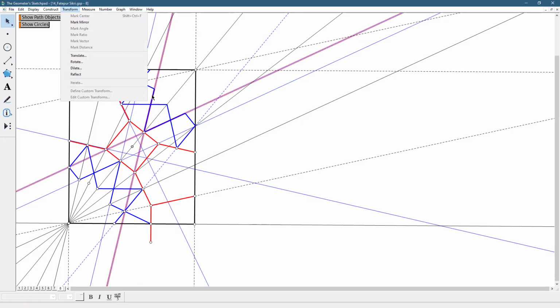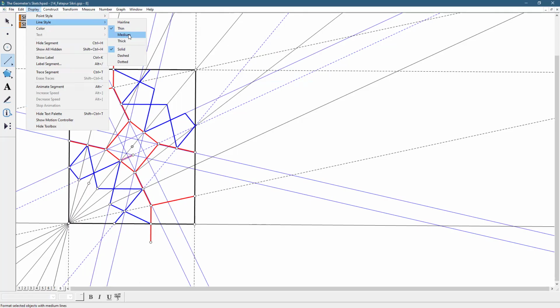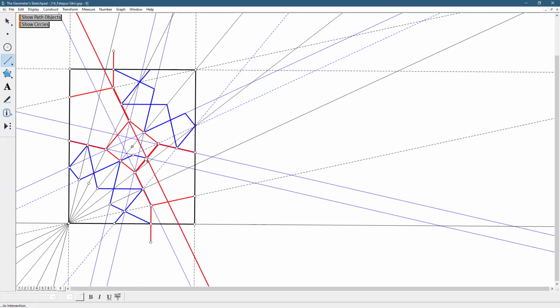And then transform, rotate. Yes. Okay. We have so many lines, so we'll have to remove some of them, but let's first try to make the pattern inside of the square. Display, align, style medium, and then we are going this way, and then to this point, here like this, here like this, and then like this. Okay, we got a square. It looks absolutely fine. Okay, so next page.